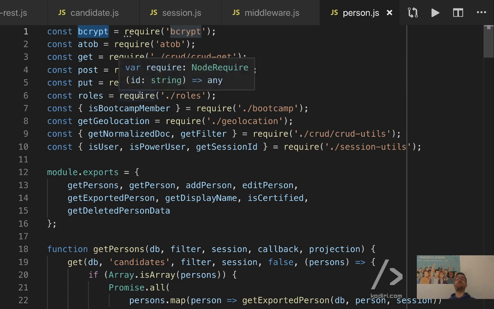Bcrypt takes a string with your password, say sexyboy25, and transforms it into a weird long token. This is a unidirectional process. We cannot revert it. One thing is about encrypting and one thing is about hashing. Two separate things.